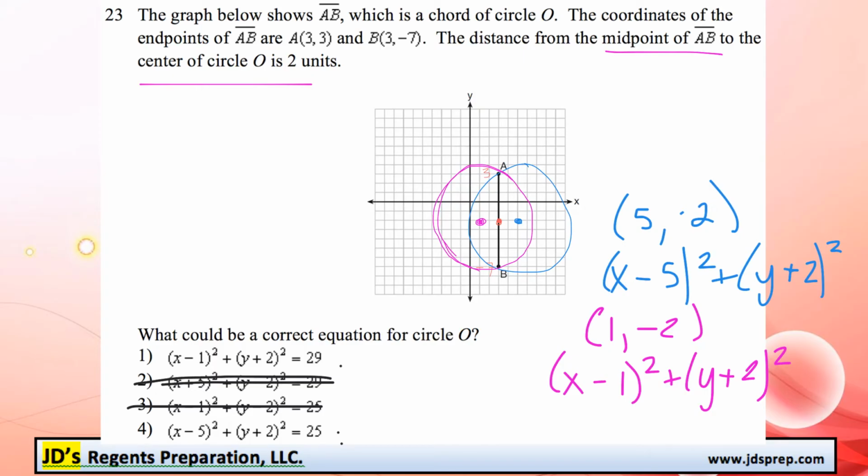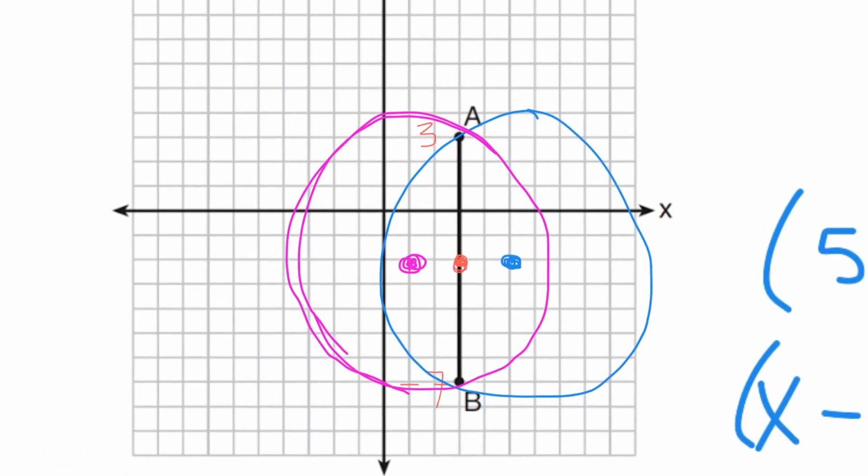How do we find the radius of the circle? Well, in both cases, they're going to be the same. The radius is going to be found by using the Pythagorean theorem. So what we can do is create a right-angled triangle here, like this. And then this distance right here is our radius. You can visualize it if we were dealing with the purple circle, it would be the exact same value.